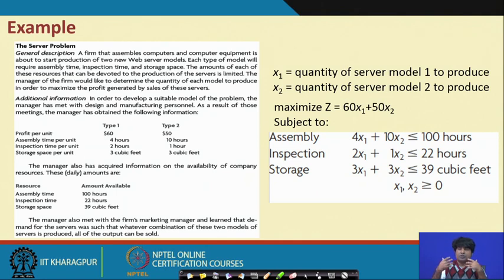For instance, suppose we are using a particular constraint in a production process, and we are allocating resources effectively, keeping other things constant. If you increase one after another unit of resources for a particular constraint, then I am very sure that after a particular point the value of the objective function or the optimum solution, that is the values of the decision variables, will not change if you continuously increase the coefficient of that constraint, keeping other things constant.